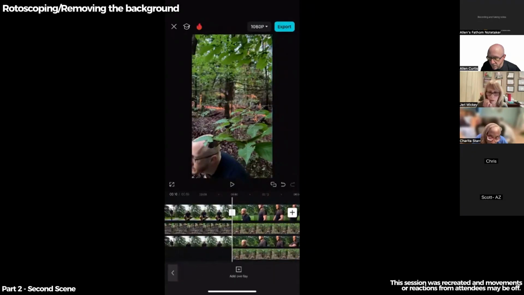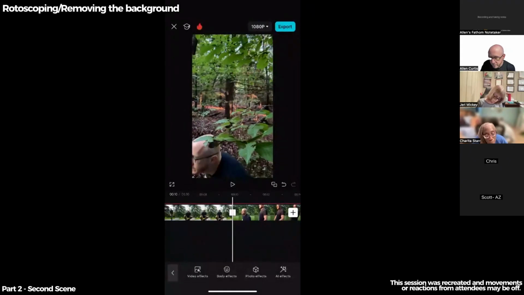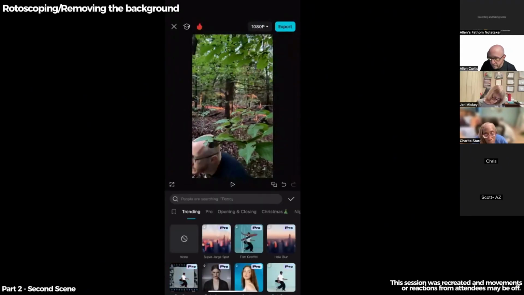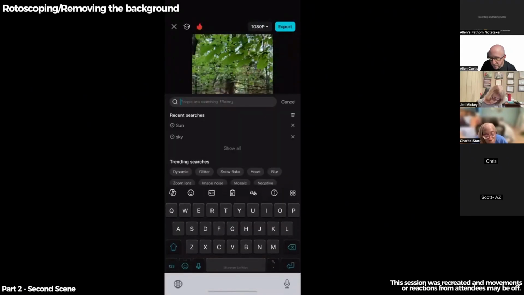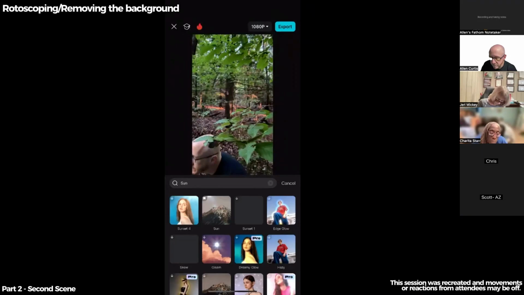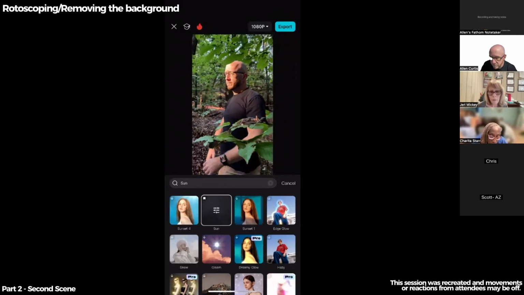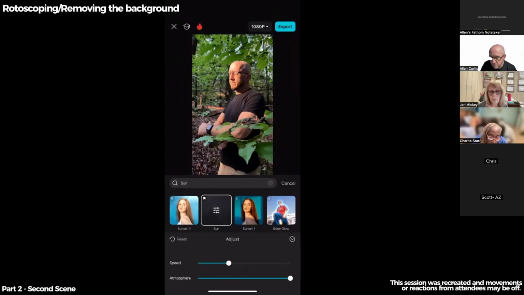I'm going to go down to main menu and go to effects. There's actually one called sun. Right there. Now, if I tap it again, I'll have control over the speed.